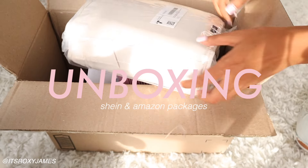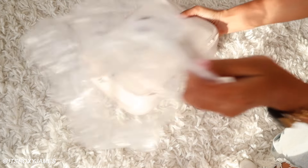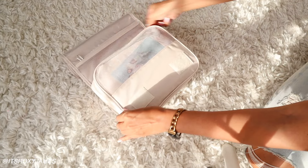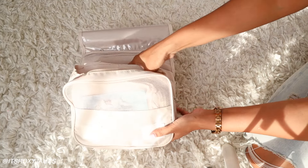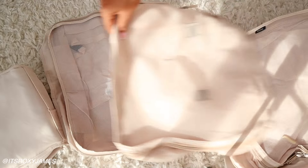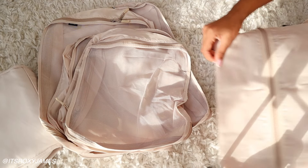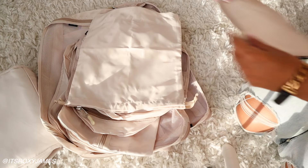Now it's time for some unboxings. These would be things I would have done like a month before when I was planning for my trip. Something I wanted to get was packing cubes and I got these really gorgeous beige ones on Amazon. They did have pink but I felt beige matched the neutral vibe and aesthetic. This is a set of 10 with so many different sizes and pouches, and I'll be packing in these later so you'll actually be able to see how I use them and how I categorized my items.